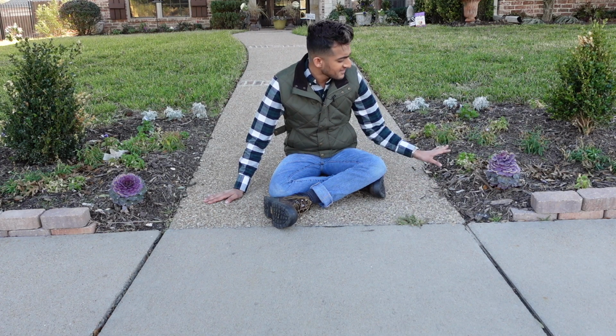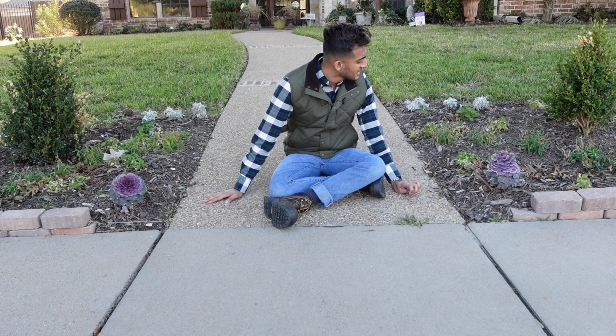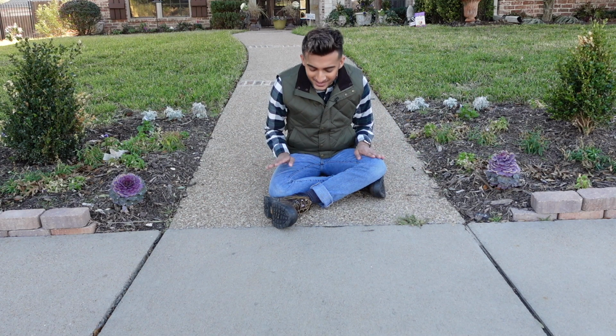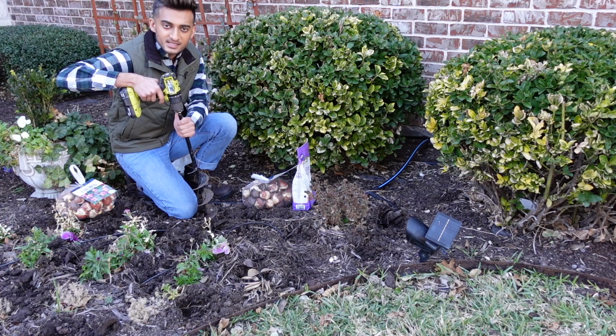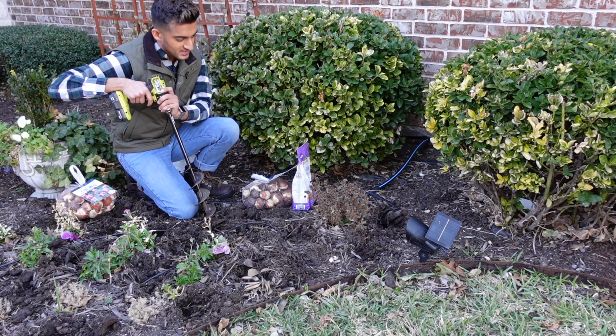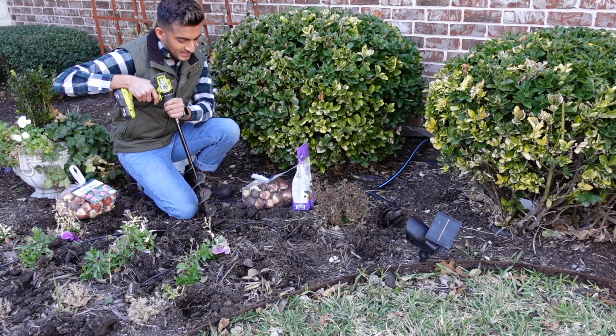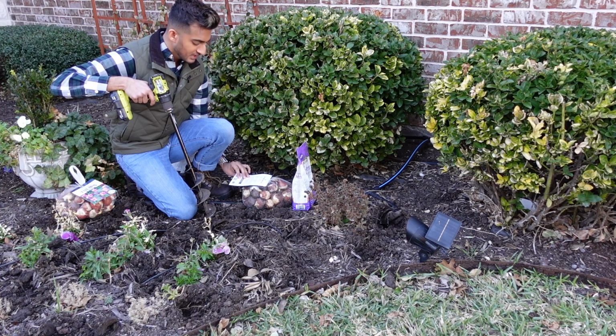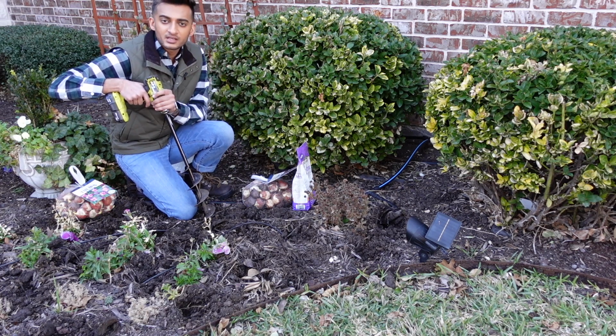It'll be nice to already have some established pansy and whatnot. The dianthus are here to stay for sure. So yeah, let's just get planting. My process is pretty standard. I use an auger. You can use a shovel as well. I have a shovel just in case, but I'm gonna follow the planting depth instructions of the tulip. It says to plant them 3 inches deep.